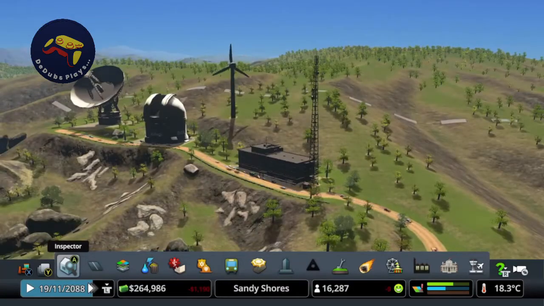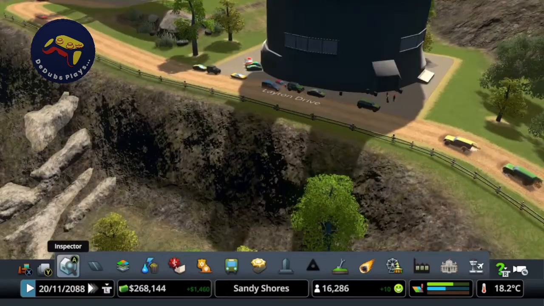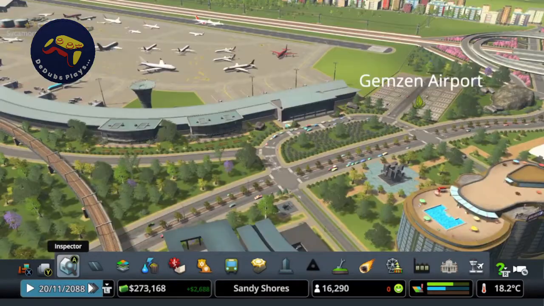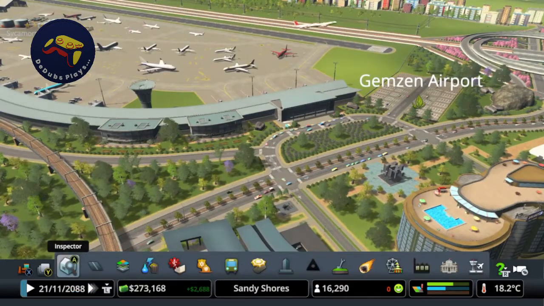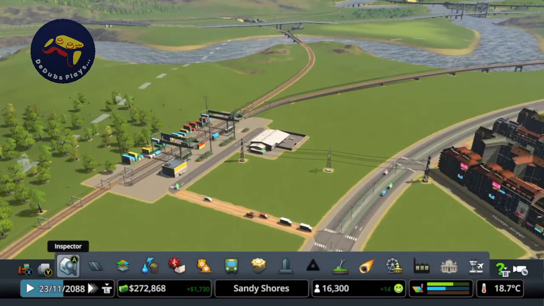And up by the observatory here, I've added a radio mast next to the offices and some fencing along the steep edge of the road there. So yeah, just a few minor extra details that I felt the place needed, and I'm really happy with the way that it's looking now. I've also been around and done some minor housekeeping.